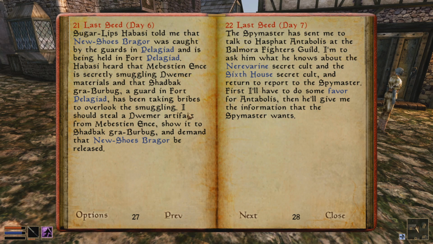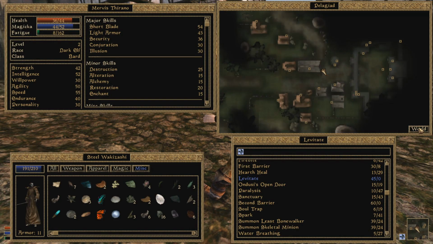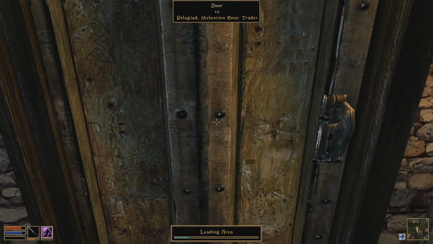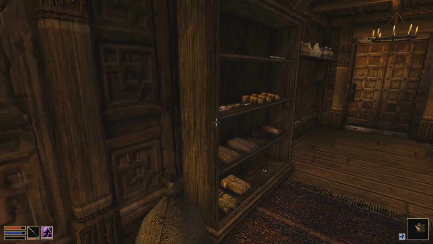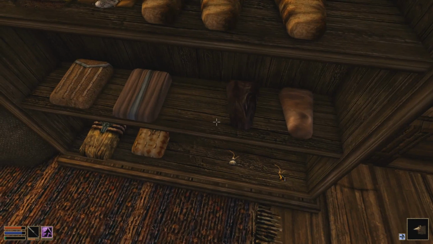Bestian Ents. We should steal a Dwemer artifact from Bestian Ents and show it to a certain guard at the fort. Okay. The Bestian Ents. The guy we've sort of been helping out, so. Have you got any?